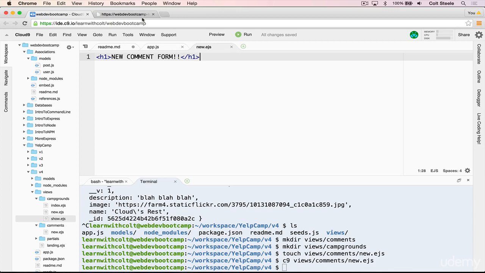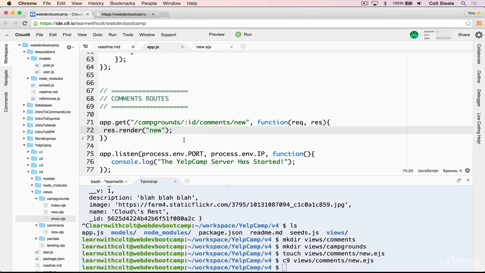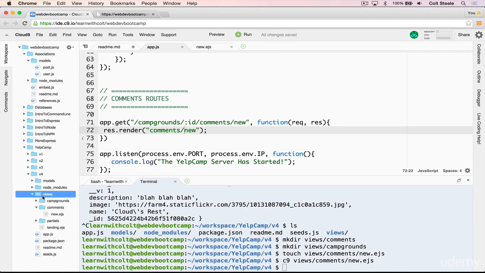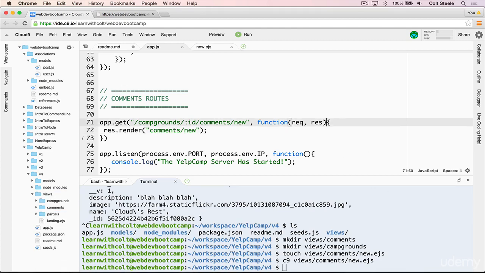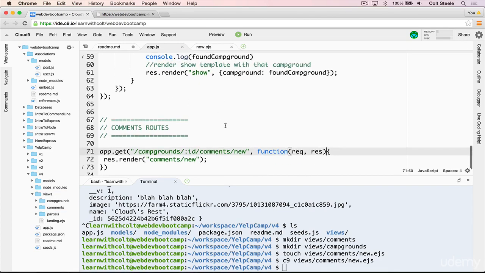So what we want to do is see that when we go to this URL. So we have our res.render new, but we need to change it. It should now be res.render comments/new. It's not just new in the root of views, it's now inside of comments, as you can see there. And we'll also need to change over all of the other routes as well.